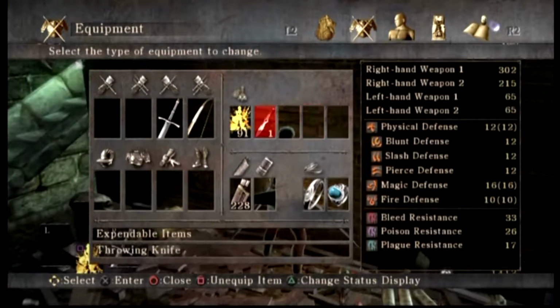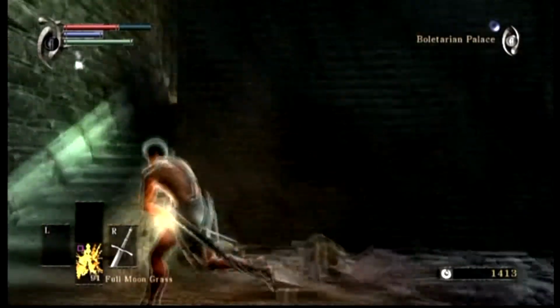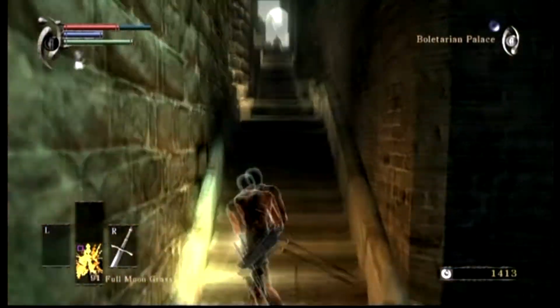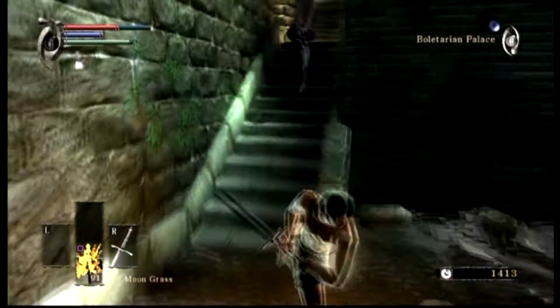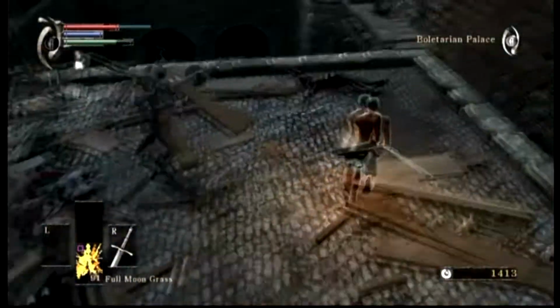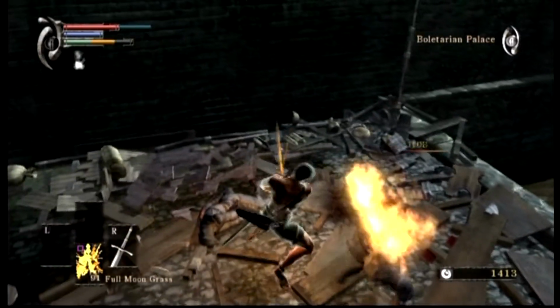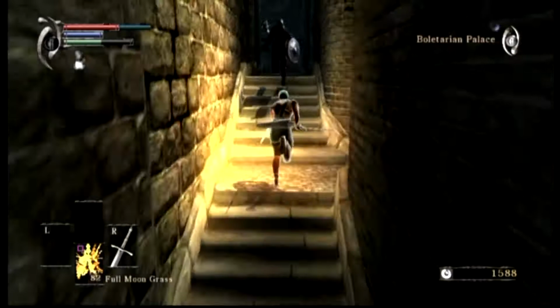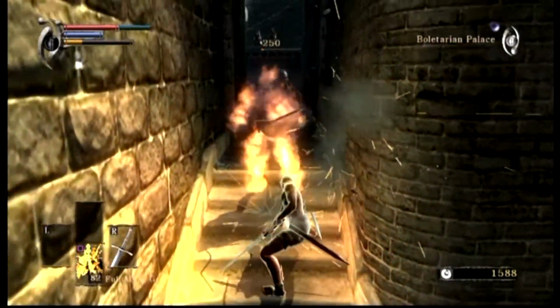Clearing out my hotbar. So I'm just going to try to get his attention. I think you can also hit that corner of the staircase there, or you can walk in front of him like that. Both work. And the strategy is the same. I actually missed my backstab, but it's fine. If you're behind him when you hit him, he shouldn't be able to counterattack, but you don't want to attack him when he's facing you.